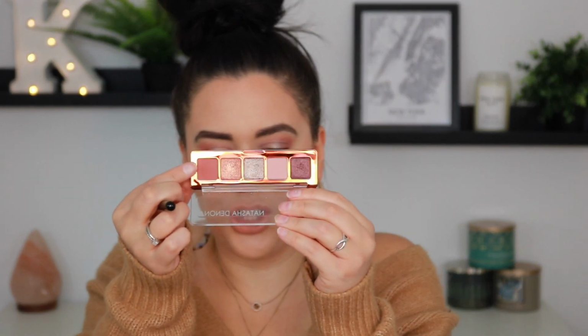I'm going to take this Sigma brush right here. This is an E55. And I'm going to dip into this deeper blush shade again and just mix that with that shade I just put down. I'm a huge fan of really blowing out the lower lash line, and I think it'll look really pretty with it. I have to take advantage of all of the real estate on my eyes as I can because they are hooded. So I have to take full advantage of using up as much space as I possibly can to create a look. And I think that this looks gorgeous. I am so happy with the way that this is turning out.